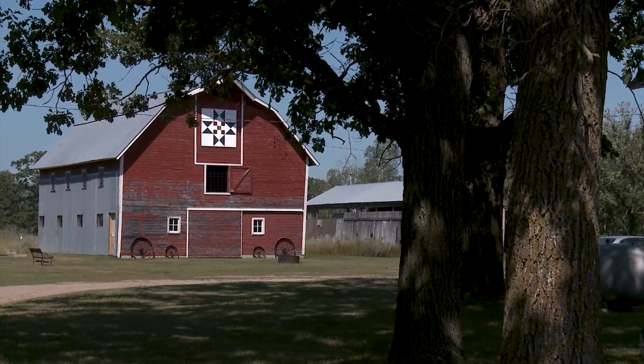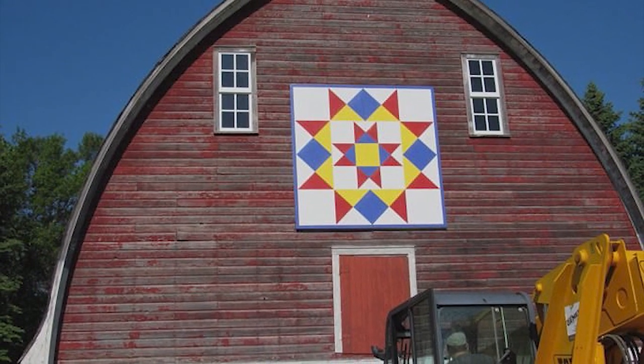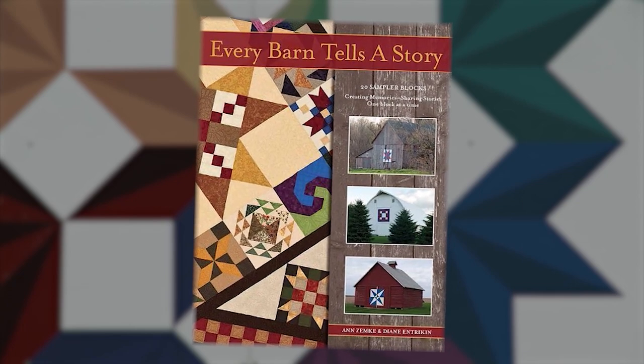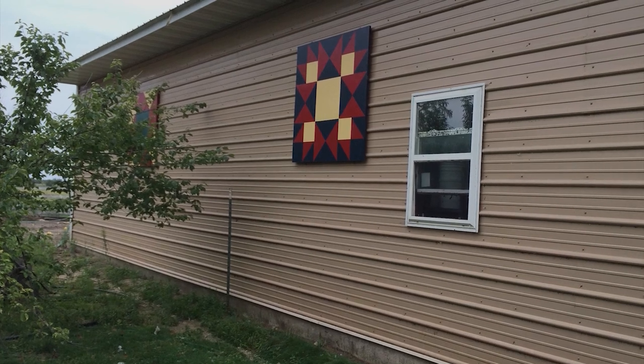I was traveling across North Dakota and I picked up a brochure, a one-page flyer, and I thought, barn quilt trail — what's a barn quilt? As we were traveling, we saw some of the barn quilts on the barns and I just got excited. I came back to Staples and called up Lorna Wiens, who was a quilter in our quilt group. She said, Lisa, I have two barn quilts on one of my barns. A lady had stayed at her bed and breakfast who had written Every Barn Tells a Story. Her friends heard about this and decided to make two barn quilts — Contrary Wife and Contrary Husband — because when you get married you have to live with the strengths and weaknesses of people in your marriage.